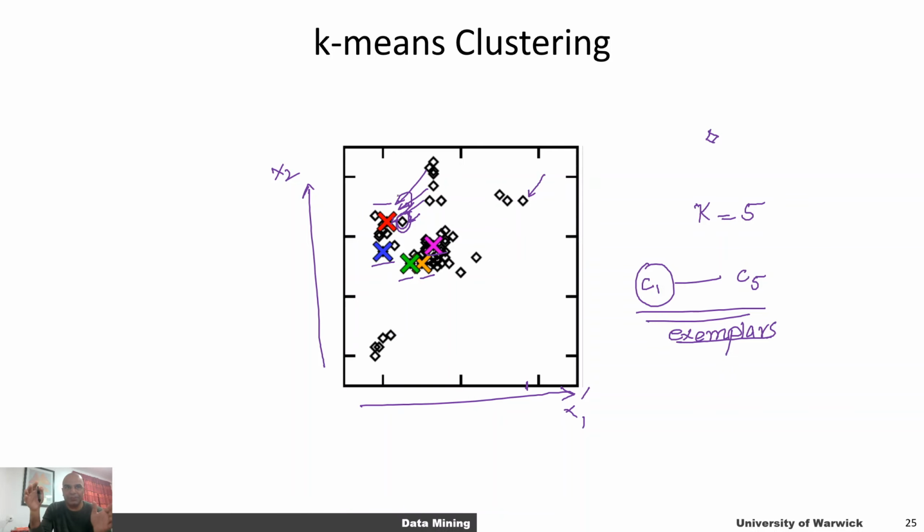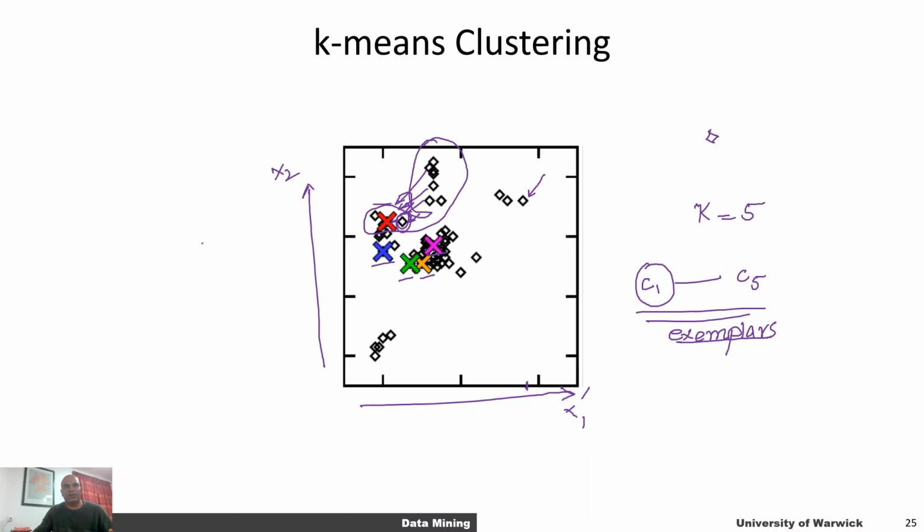The next thing I do is find the mean of all the points that are within a certain cluster. So if, for example, these points are red, then I calculate the mean along the first feature and the mean along the second feature for all of these points. Then I move this red dot, or this red exemplar, or this red cluster center, to the mean of those points that belong to that red cluster.